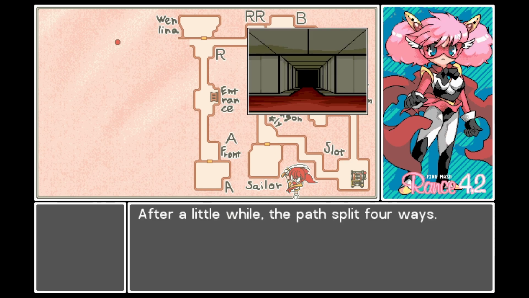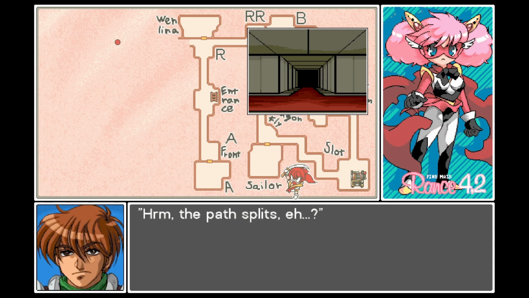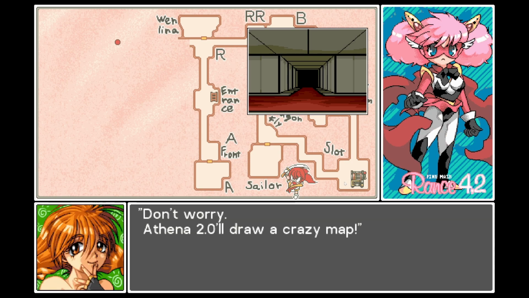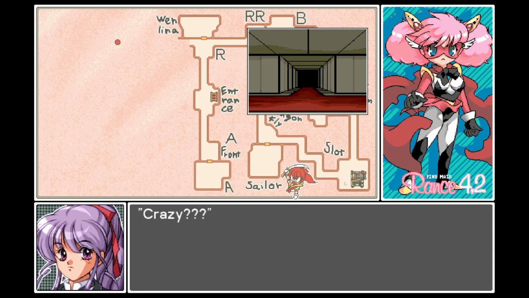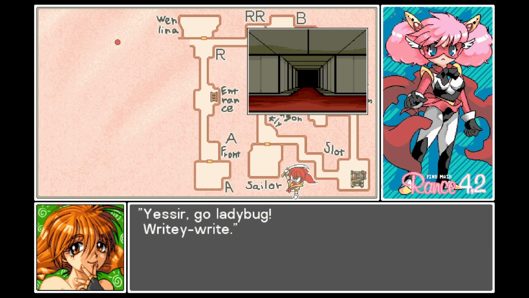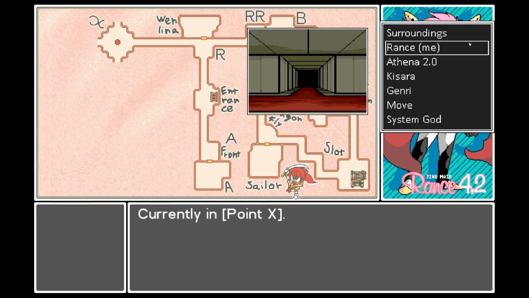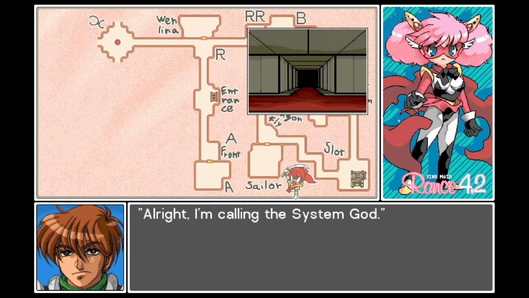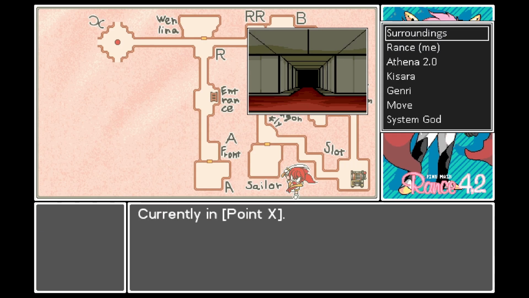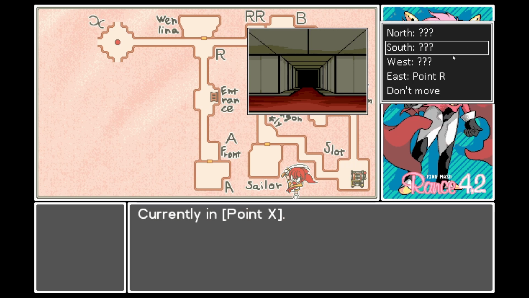Alright. My bad. After a little while, the path split four ways. The path splits, eh? Yes, it looks kind of confusing. Don't worry, Athena 2-0 will draw a crazy map. Okay, make this point X. Yes, sir. Right, currently in point X. Now that we have dealt with the guy, we can save and proceed. Well, it looks like north would be either the next map screen or a dead end, so let's check north first.